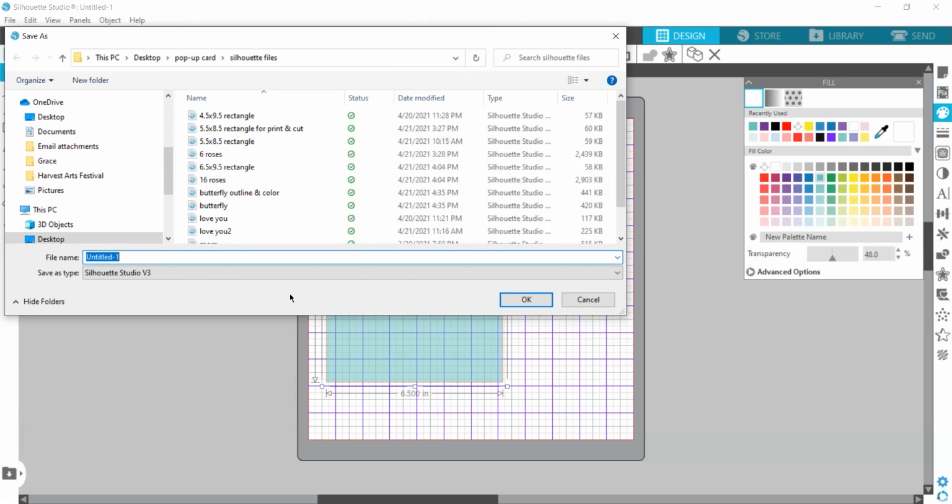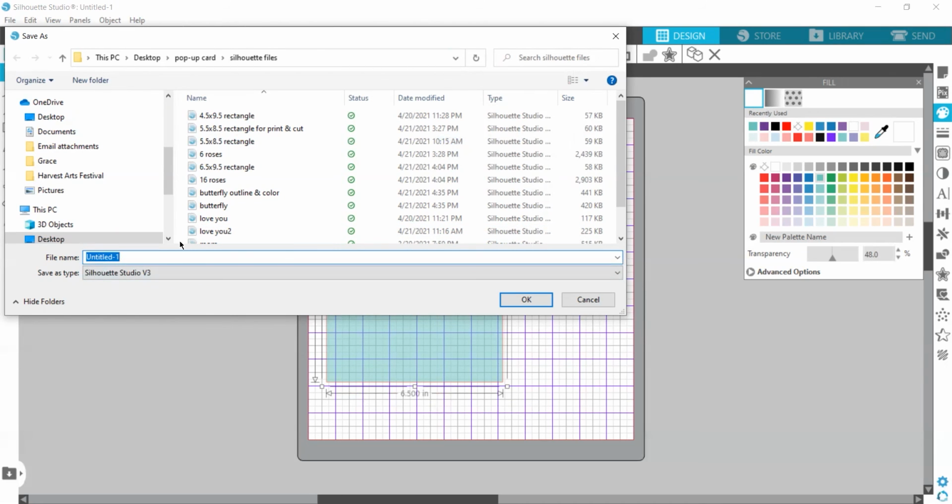But even if you do that, you should back it up someplace else, because if for some reason there would be a problem with your computer and you would lose everything in your library, you can re-upload that from Silhouette, but you are not likely to get anything you designed yourself back. I learned that one the hard way. So I always save my user design files to my computer.